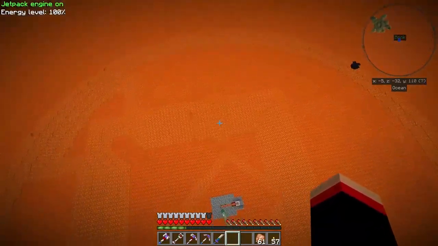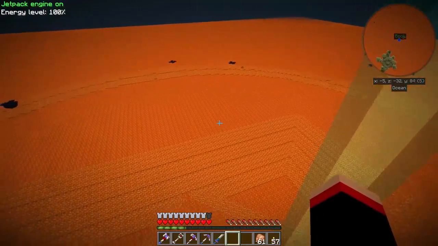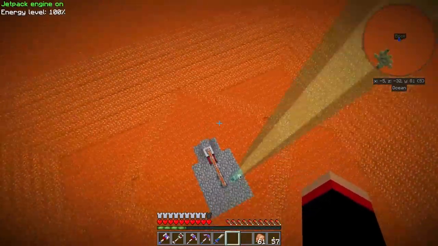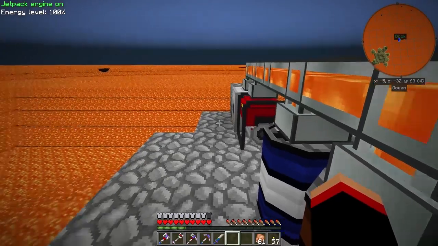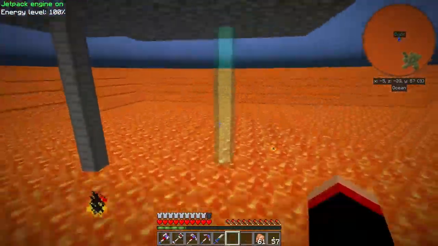And now, where is it? I don't see. Where is it picking up from? It's probably picking up from... Oh, right there it is. There's one of them. And there's the other one. All right, so it's picking up from two little siphons. And the siphon itself for the lava is actually right over here!